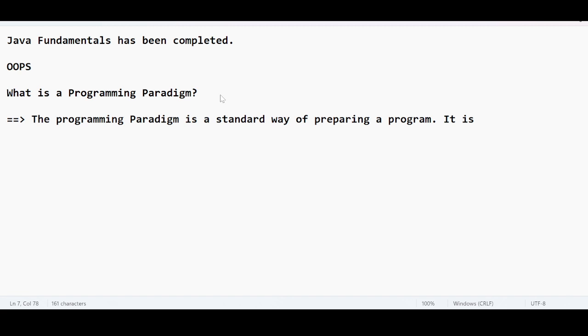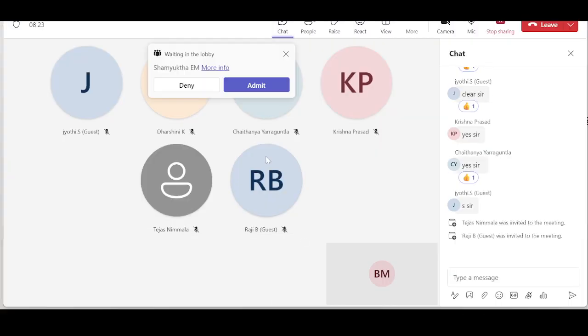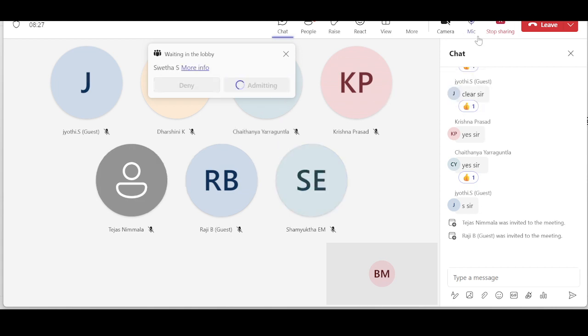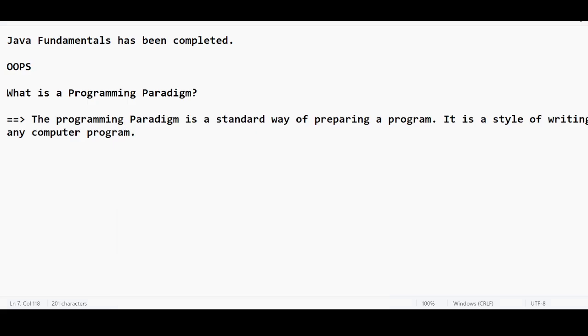It is a style of writing any computer program. So we call it a programming paradigm.